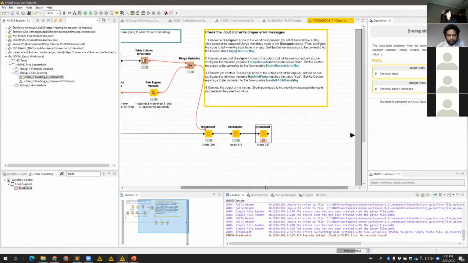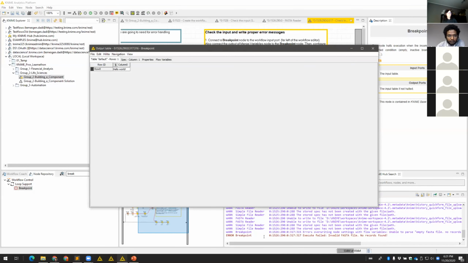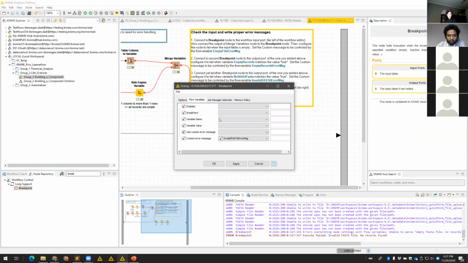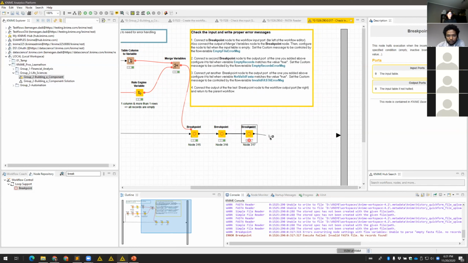So actually this is an invalid FASTA file. Then, yeah. And then we connect the output here.